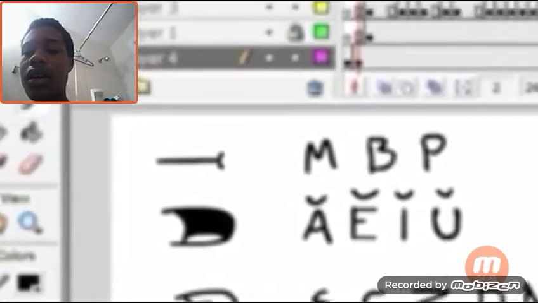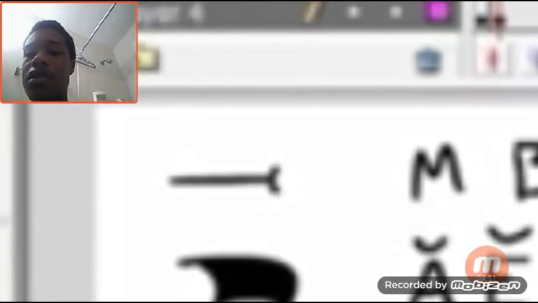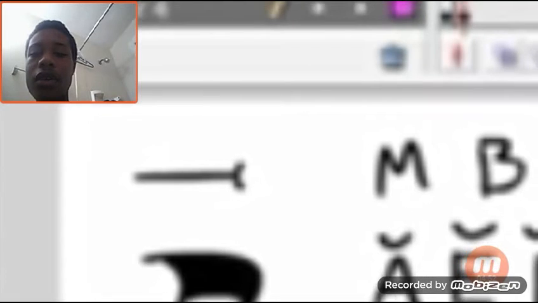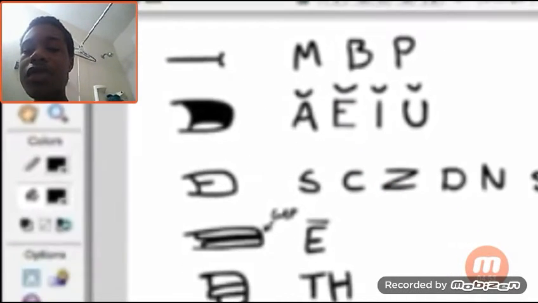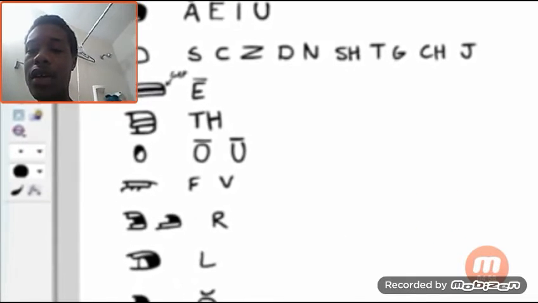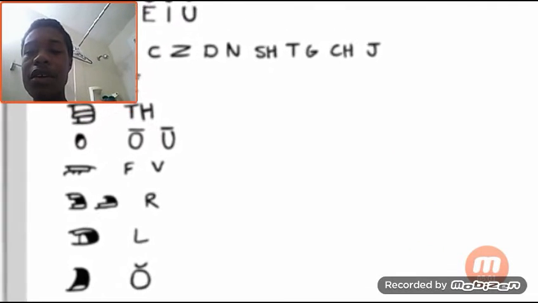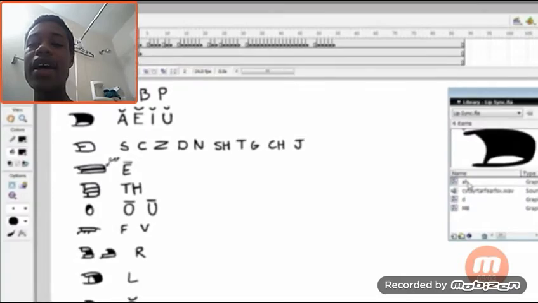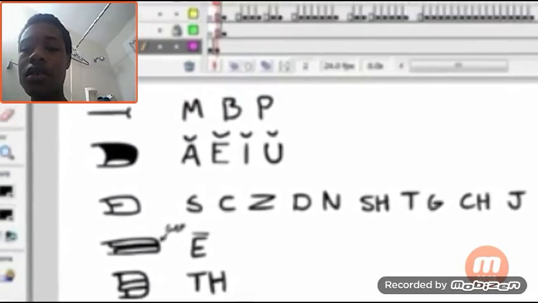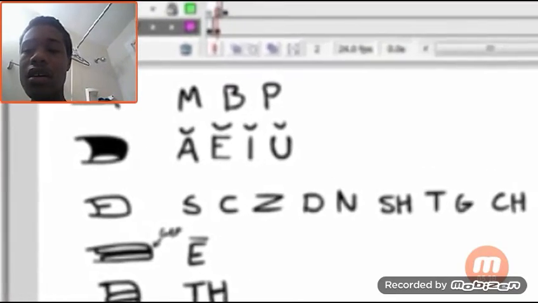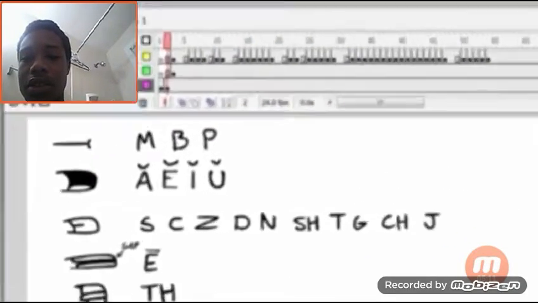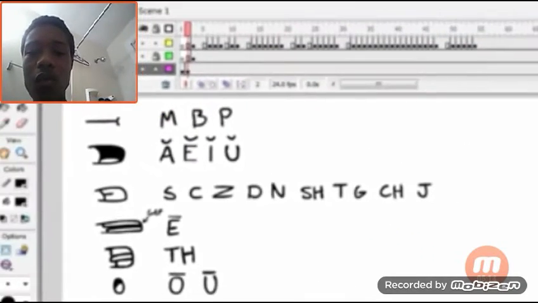Like, if you're smiling though, it'll probably look like this a little bit, but make it curved up a little bit. And this one, just make it look like he's actually smiling for all these though. And then just have fun with the letters. They do not have certain letters, so you have to use some of these for those pronunciations. So let's say they don't have Z.